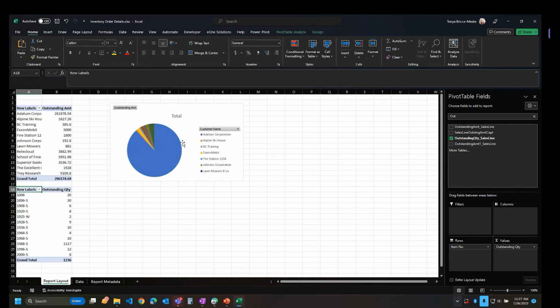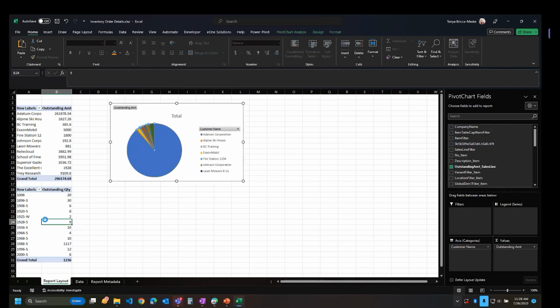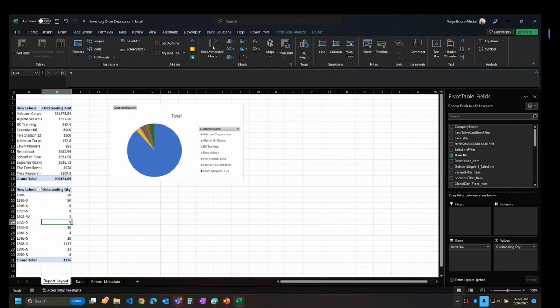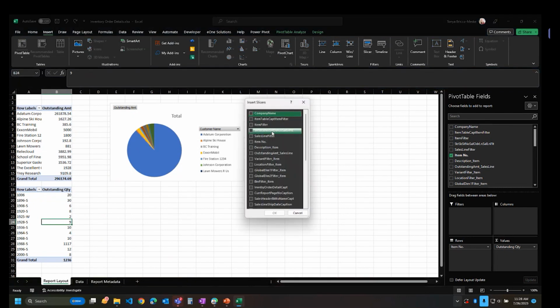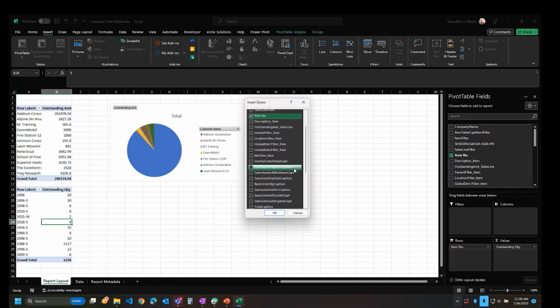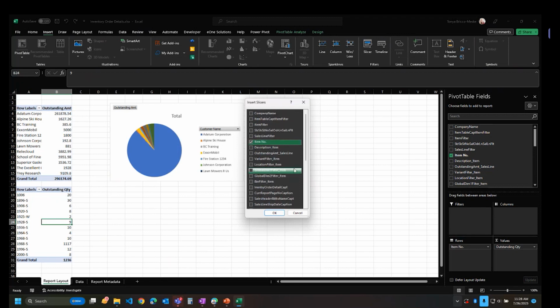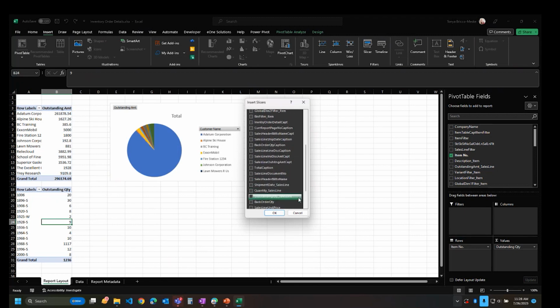Then what I'm going to do is insert a slicer, and I'm going to use the item number. I want the customer name, I always have a problem trying to find it in here.